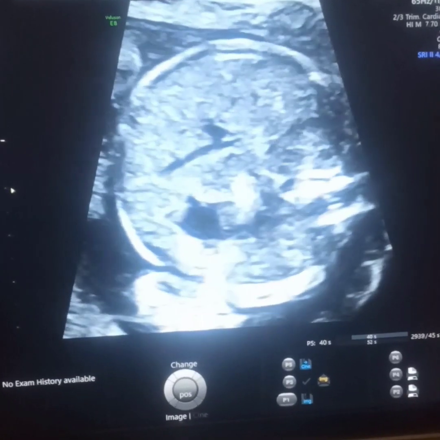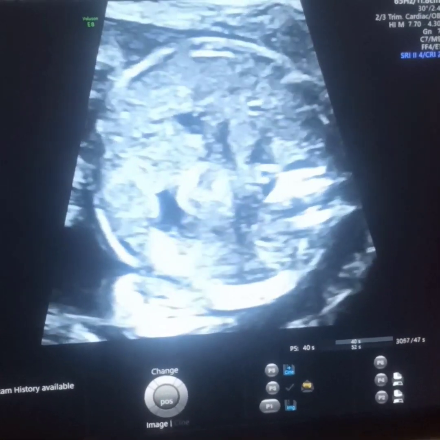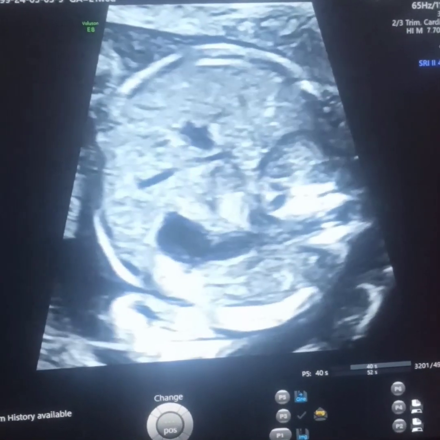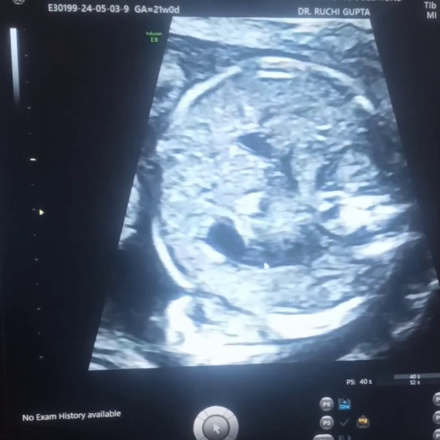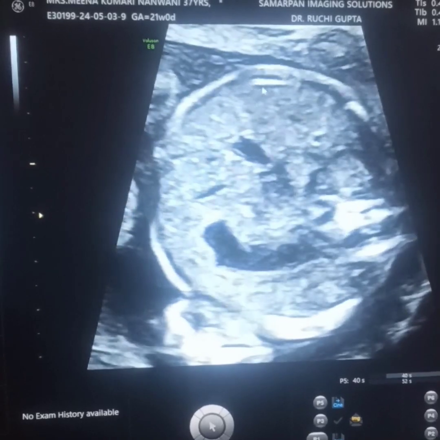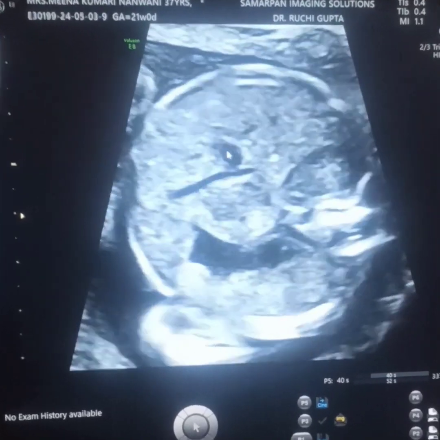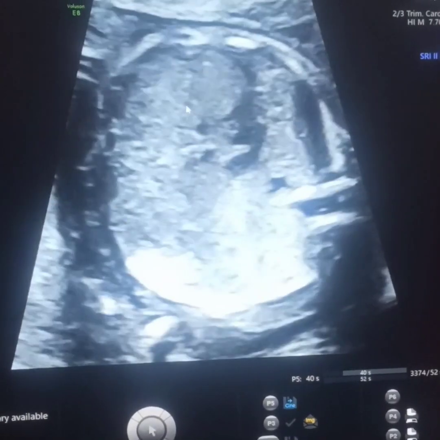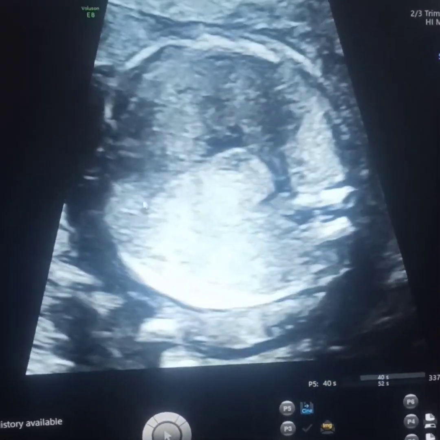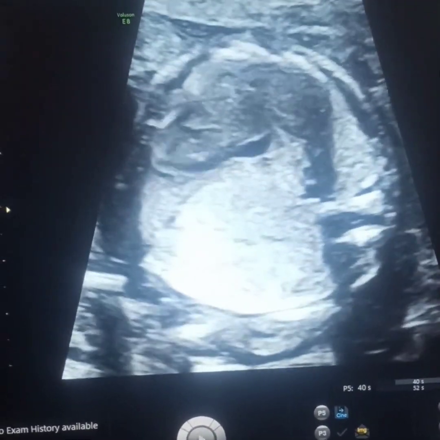Today we are presenting a case of bright unilateral echogenic lung. You can see here, this is the stomach, this is the left side of the fetus, and this is the right side of the fetus. This is the gallbladder and these are the lungs. Now as we proceed toward the heart, you will see these are the bright echogenic lungs.